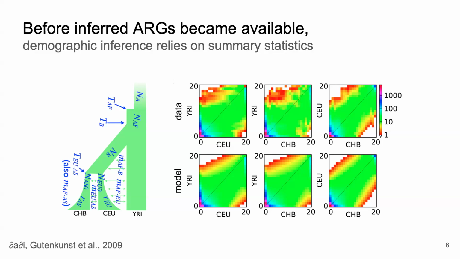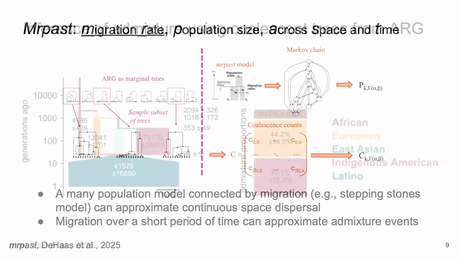But the whole information across many samples at many sites in the genome is reduced to this two-dimensional matrix. So the amount of information being utilized in this process is not a lot. If you imagine you have a single genome and you estimate the site frequency spectrum, all you could get is the sites that have zero frequency, the frequency of 1, or the frequency of 2. So the amount of information we could extract from a single genome is really reduced to these three dimensions. So even when we have a lot of samples, it's still a much reduced dimension. The amount of information we can utilize is very little.